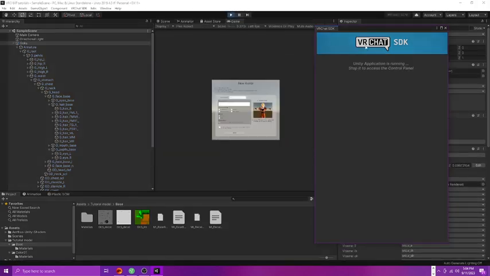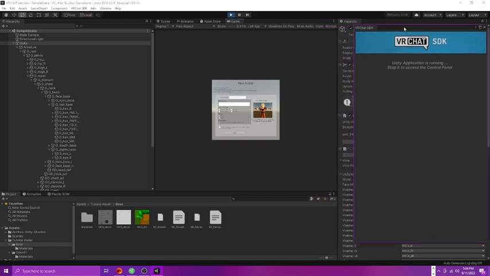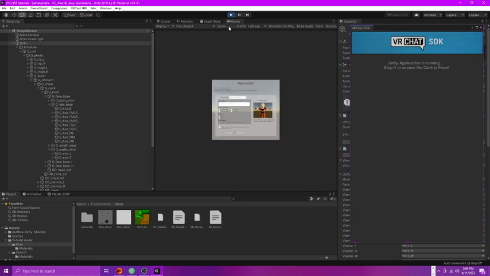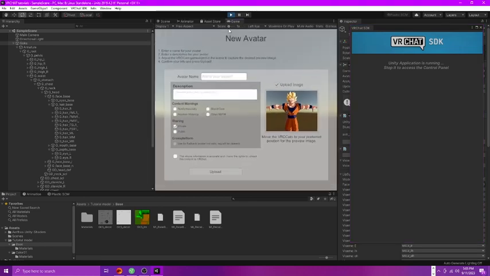Now that we're here, for my version of Unity, it does this weird thing where I can barely see what's on the screen. All you have to do is go up to the scale thing and change it to 1, and now you can see. Now I'm going to name this Tutorial Goku, and you give it a description or whatever. These don't really do much. I don't see how these are used in game.